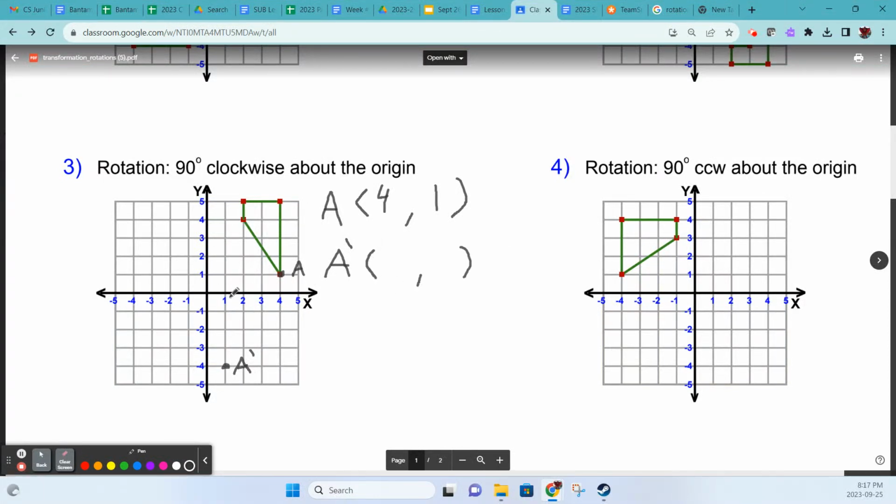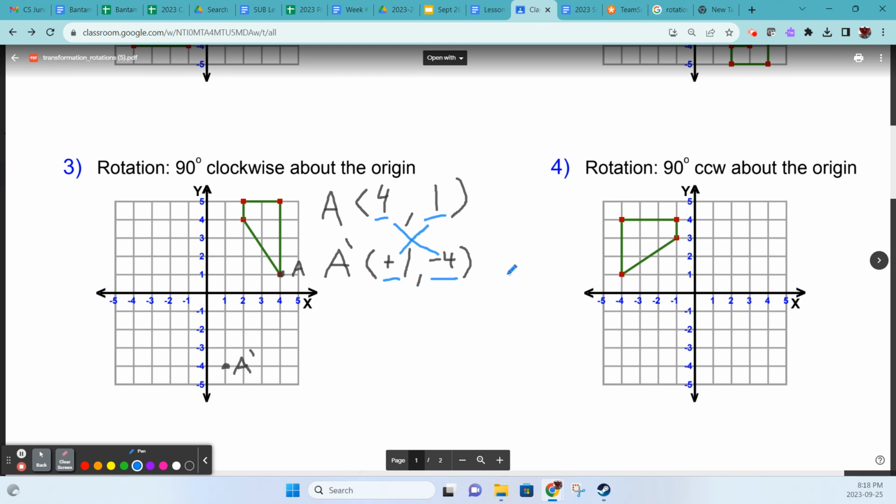So let's look at his ordered pair. Start at the origin, move 1 to the right. So that's +1. And then 4 down, that's -4. So take a look at this. Do we see a pattern here? The x and the y coordinates have just swapped. And that's exactly what we've been doing. 4 right and 1 up, 1 right and 4 down. We're just swapping them.